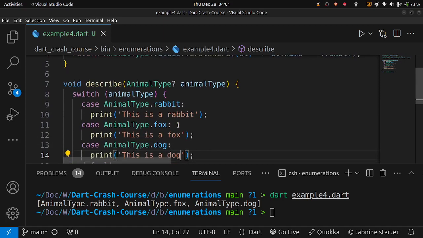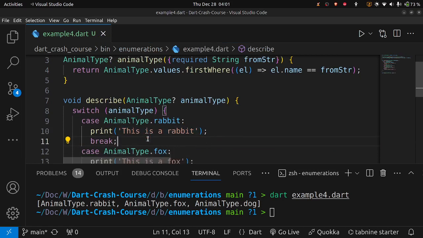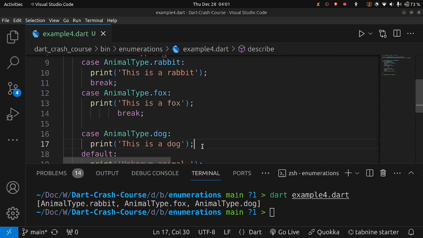And like I said, it's always good practice to add your break keyword. It doesn't cost you anything.